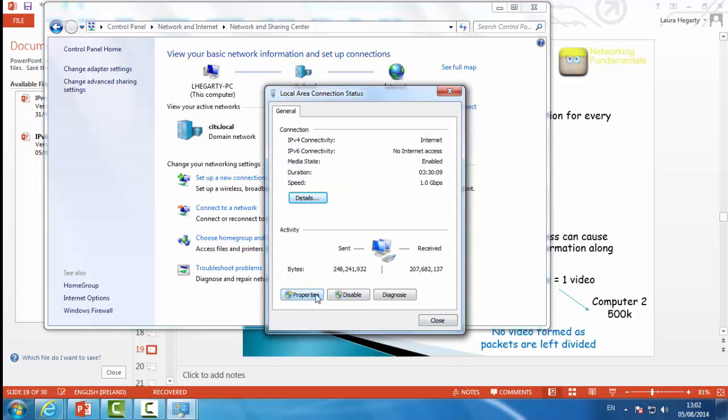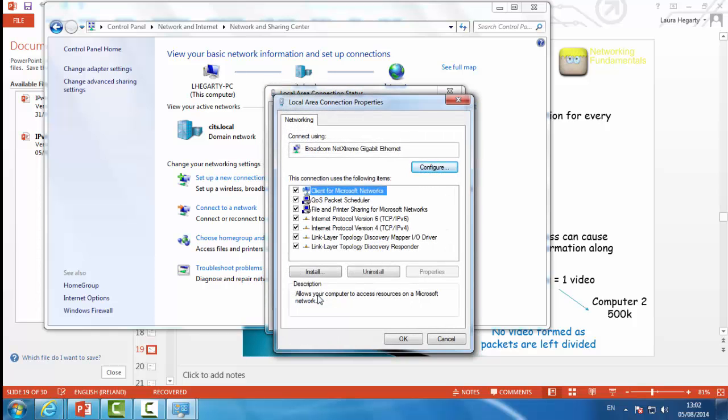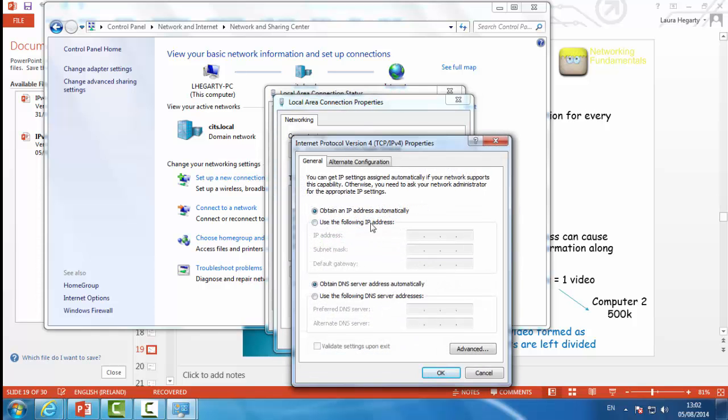But what I want to do is statically assign an IP address. If I click on Properties, select IP version 4 and go to Properties, the way it's set up is Obtain an IP address automatically. That means it's dynamically changing, giving me an IP address randomly, depending on the lease time.